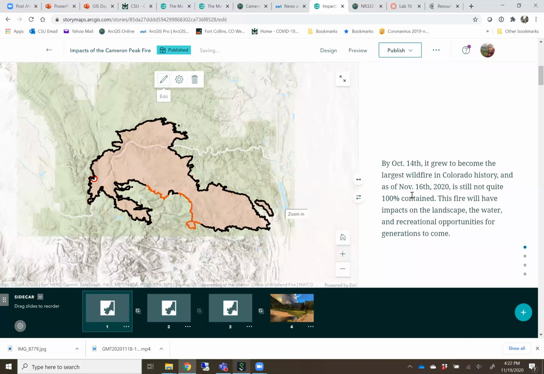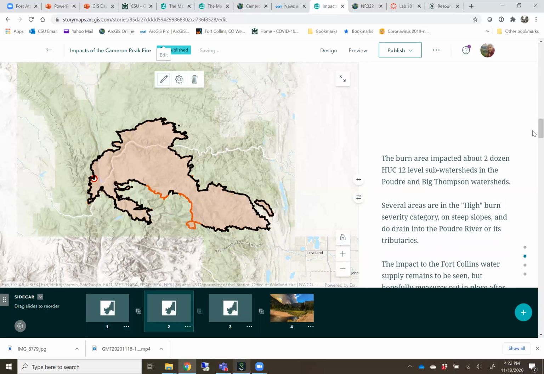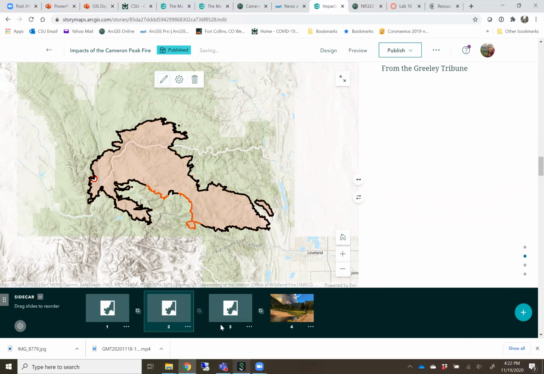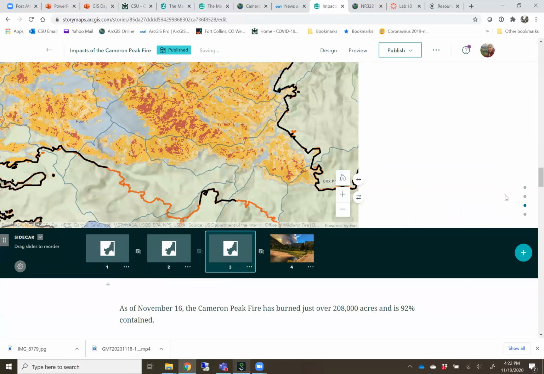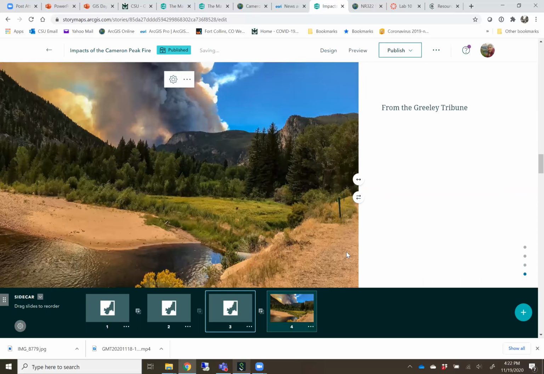Then you can scroll down, and I have another sidecar. Eventually. I think my computer is being slow now. Yep, it is being very slow. As you scroll down, what's supposed to happen is, there it goes, it jumps to each of your maps. Okay, so again, this is why you have to plan it out ahead of time before you begin. Otherwise, you're just sort of like lost in this web page. So have a good idea in your head first. Now it's all drawing.